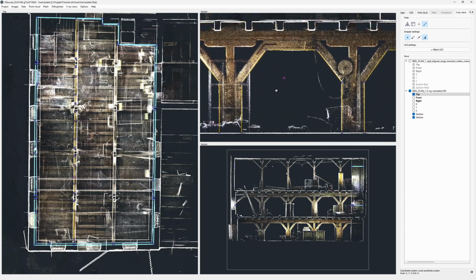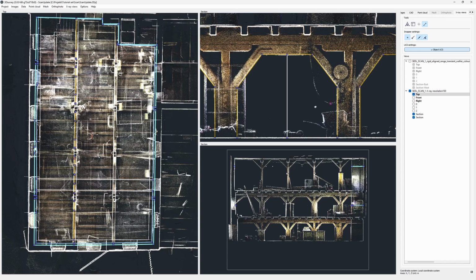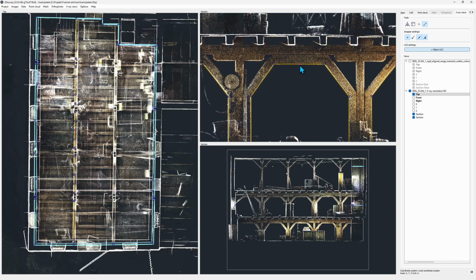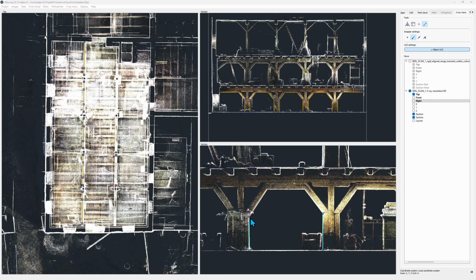There's also a midpoint option for when you want to snap in the middle of a line. We can use this here to split the line halfway. And of course, there's also an endpoint snapper, which is arguably the most useful one.